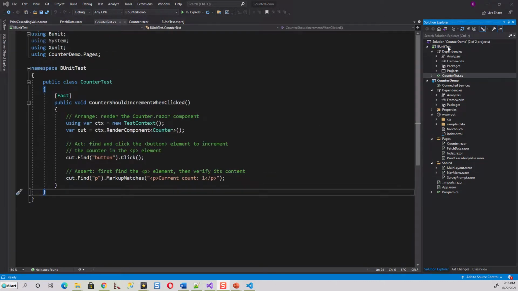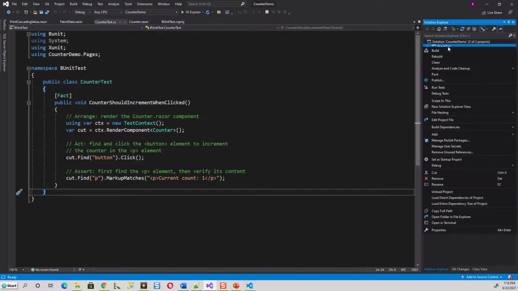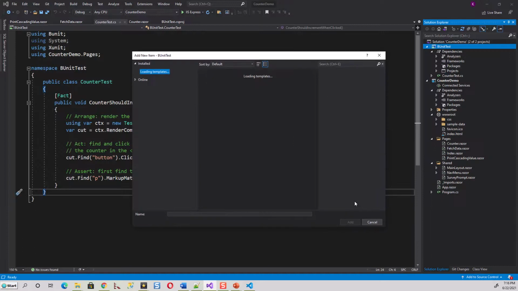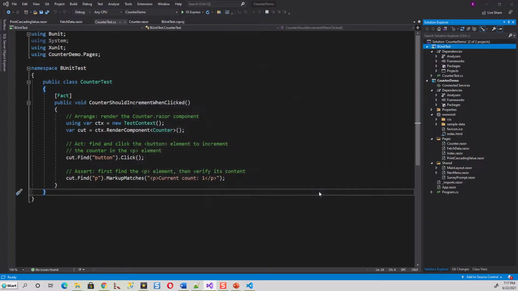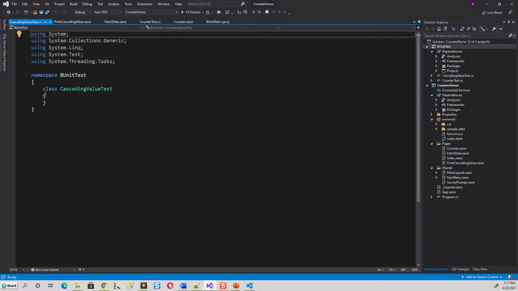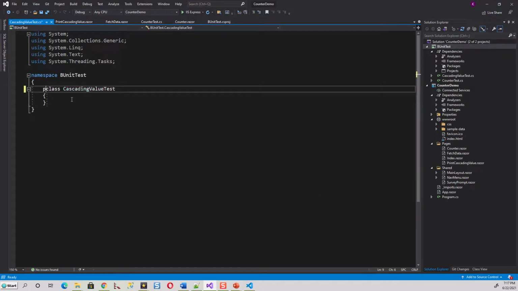So I will right click on the bUnit test project and add class, name it Cascading Value Test. Click on enter and make this a public class.